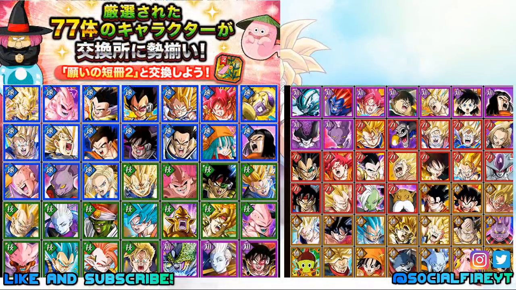Good afternoon, guys. This is Social Fire, and I'm here today with my top recommendations for these 7 free SSRs out of 77. Now, this is currently available on JP for Tanabata. Hopefully, this will be helpful for global players as well, because we should be getting something similar soon.